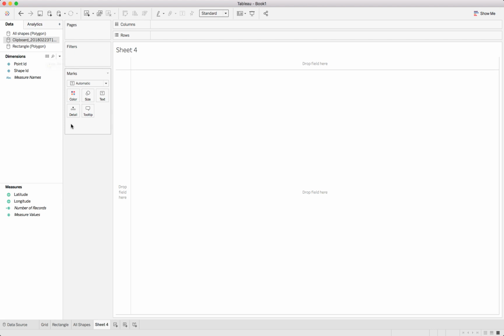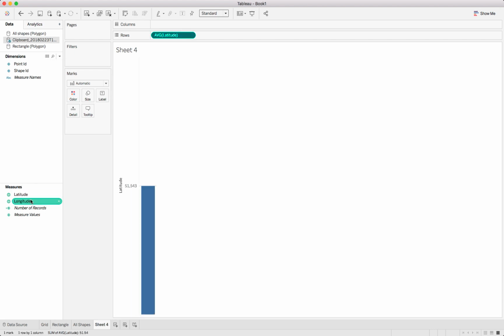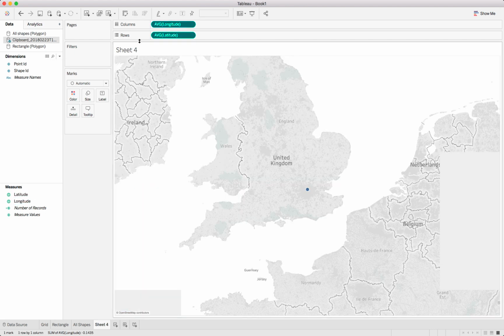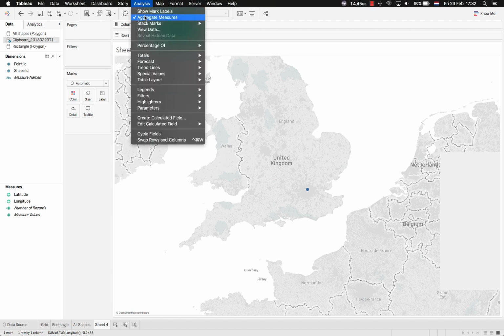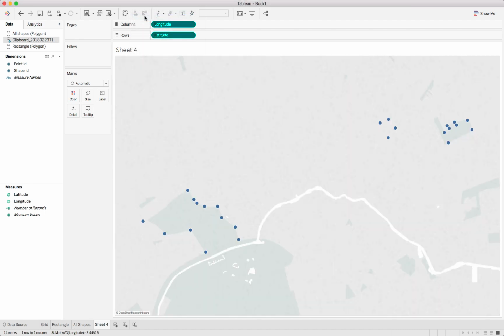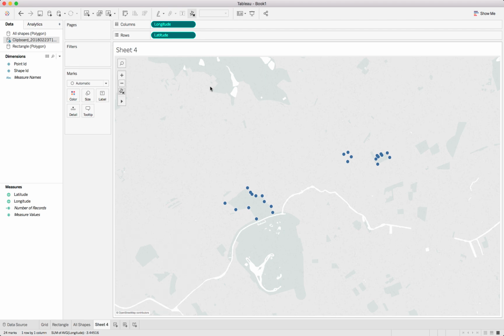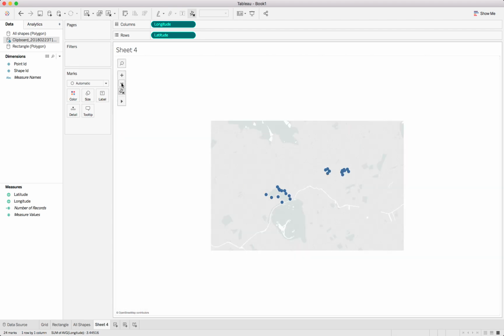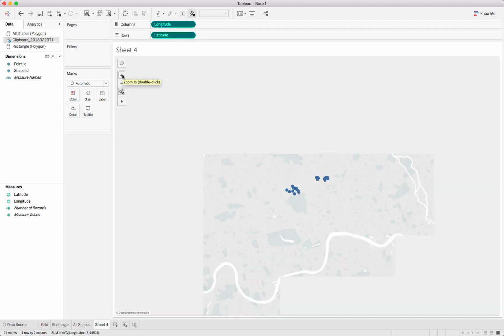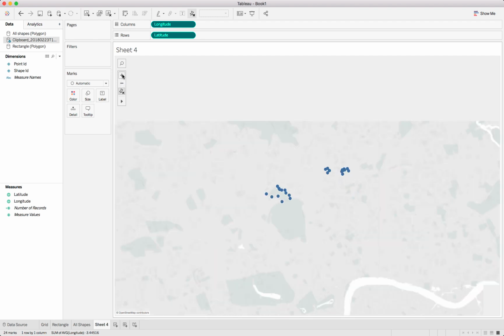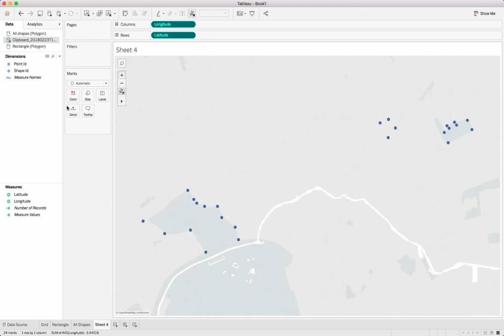Now that we've got the data source there, we can just include the latitude and longitude, and we want to make sure that we don't aggregate the measures over there. You can see immediately it starts drawing out the shape that we have selected in the tool. Now, this is London, so if you don't believe me, this is the actual map. As you can see, there goes the Thames River. And we'll just zoom in once again.